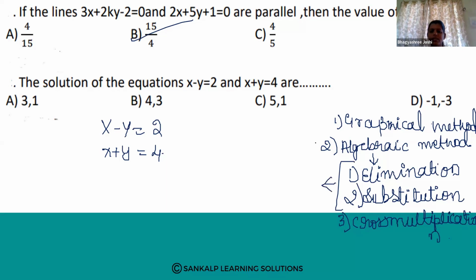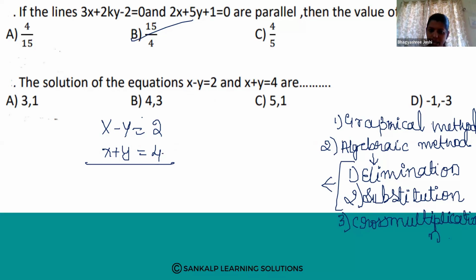So this question, here we are going to find out the solutions for this equation. So for that, we will use elimination method. So elimination method is very easy, right? By using elimination method, you can use substitution method also. So if you use elimination method or substitution method, result will be same. Okay. So here I am using elimination method.